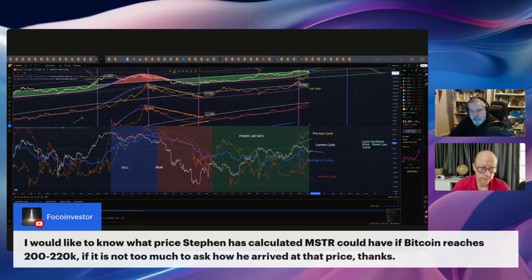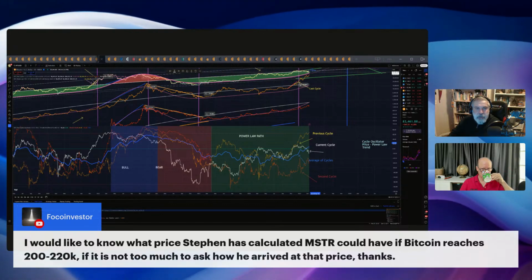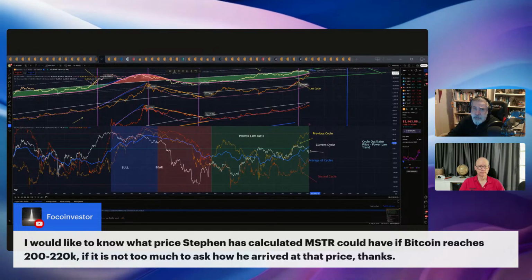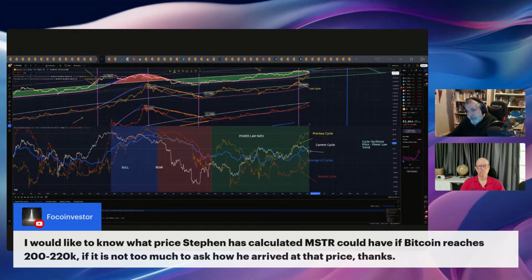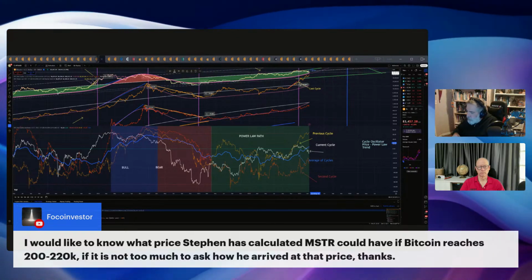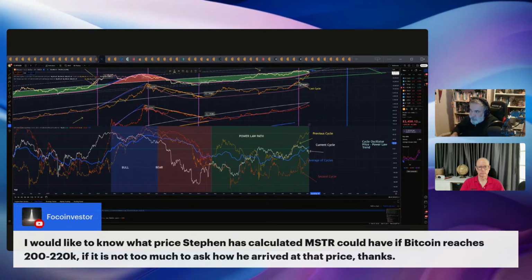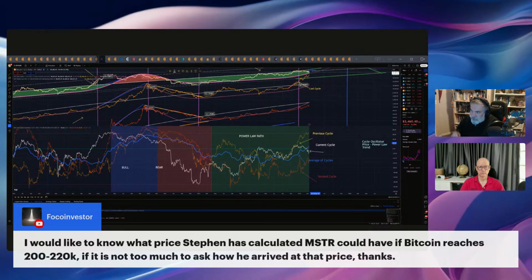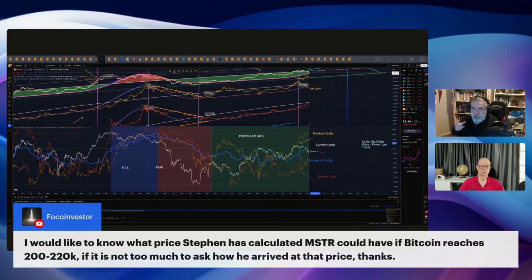Okay, so my calculation is slightly different. What I do, I take the ratio between 200 and 84, whatever it is, the price right now. Then I raise to the power. So I'm not multiplying. This is one of the confusions. If it is true, we have little data. So when we say there is a power law, you have to take it with a grain of salt, because a true power law is established over many, many orders of magnitude. But if it is true that there is a non-linear relationship between MicroStrategy and Bitcoin, and it is a power law, then we take the power. We don't multiply, we take the power.